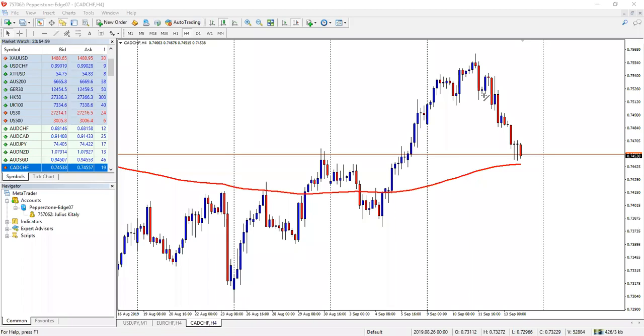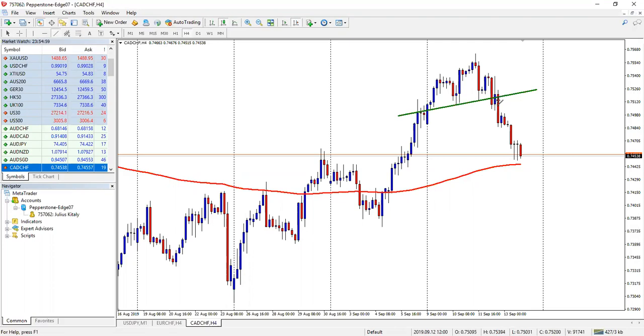All right, guys. So this was our neckline. What is the use of neckline? The use of neckline is very important because this neckline here is the support. It acts as a support of the head and shoulder. Once this neckline is broken, once there is a breakout on this neckline, that means we are 90% sure that the drop will be on our side. The drop will occur, and this is very important.